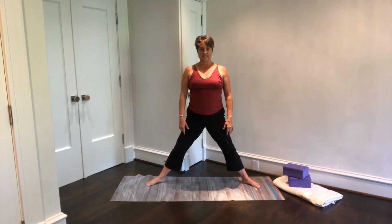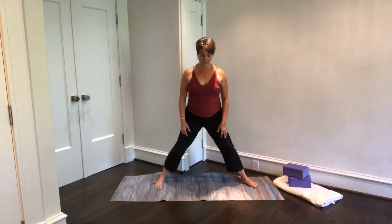And then exhale, release your arms. Take a breath in. Exhaling completely. Heel, toe, or step your feet back to a Tadasana stance. And as you stand in Tadasana, close your eyes. Notice the energy coming up the inner lines of your legs.